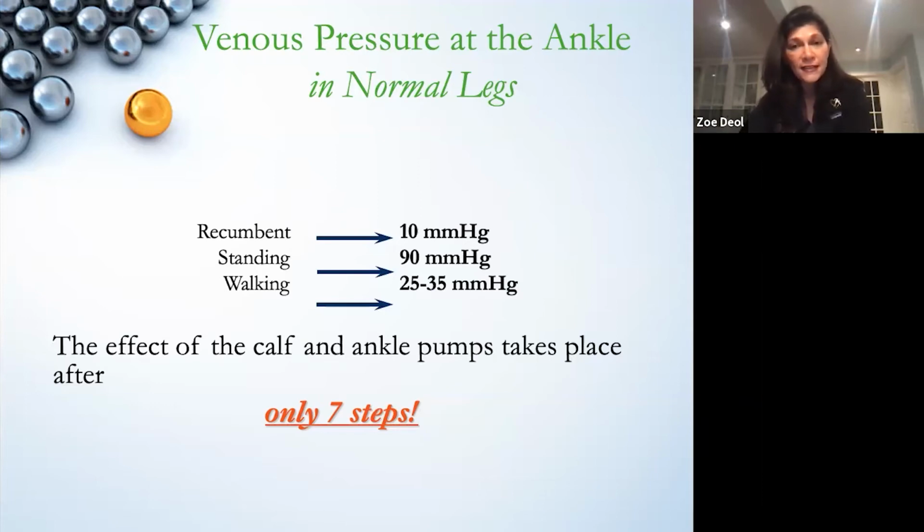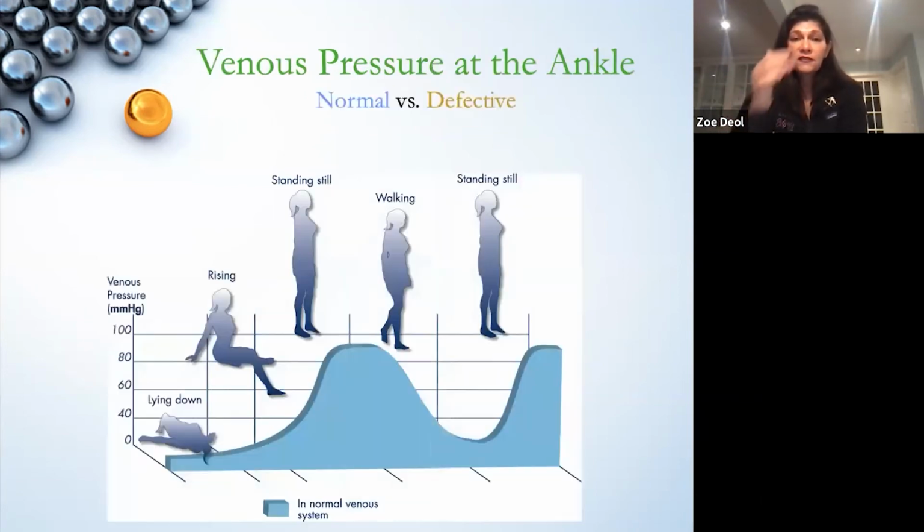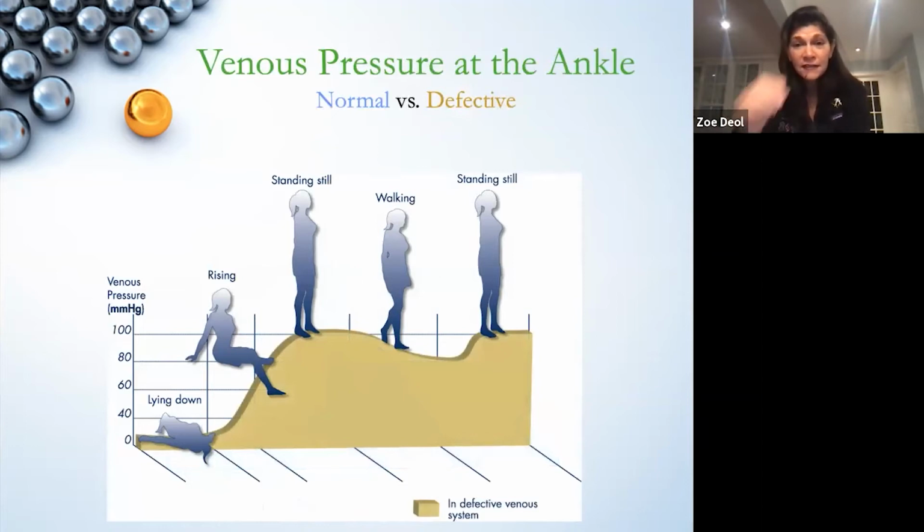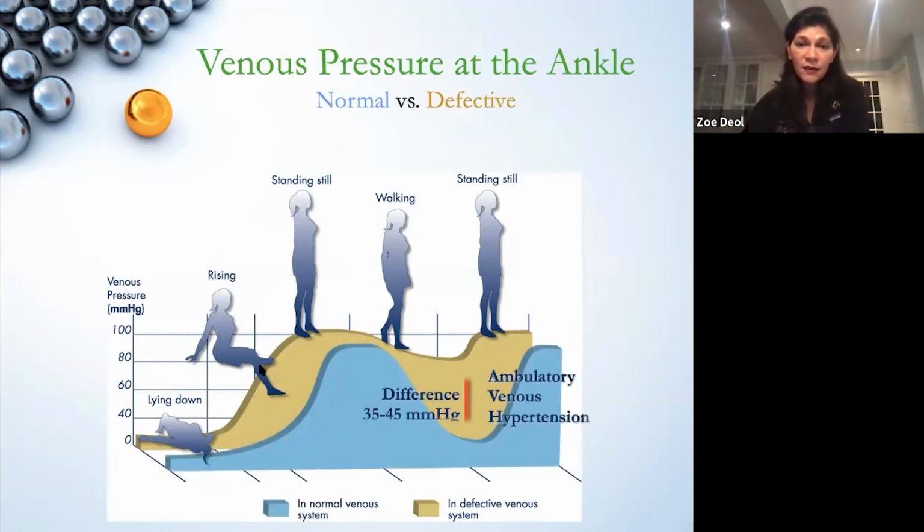And people that are sitting at desk jobs all day or standing up all day and not moving around, say at a factory line in an auto industry, the pressure at their ankle might stay at 90 most of the day, even in a normal vein system if they're not moving. In a vein system that has venous insufficiency, you can take 7 steps, you can take as many steps as you want, but because of the insufficiency, the pressure at the ankle rarely drops below 80. So compare that to somebody with a normal vein system. You can see why somebody would develop an ulcer.